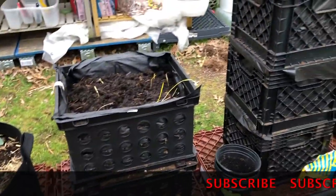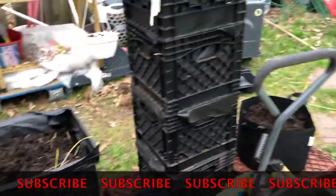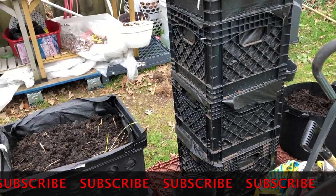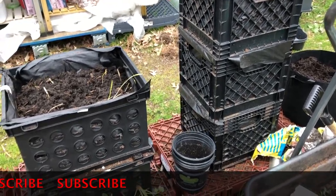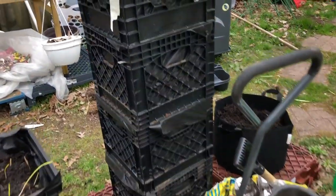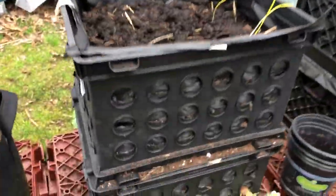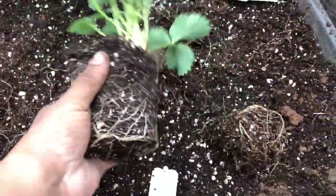So we've gotten started with one of them here. I am working on the bottom two; the one you saw was going to be for the top two. The plan was to have four varieties altogether — two in this one, two in that one. There were 25 plants for each variety, so I had a hundred holes I was able to fill. Now I have less, so I'm going to go ahead and just do this one and put these two in here. If I can eventually get more, or I could just do strawberry seeds and start my own, I can do that as well. But for now we're gonna do this.